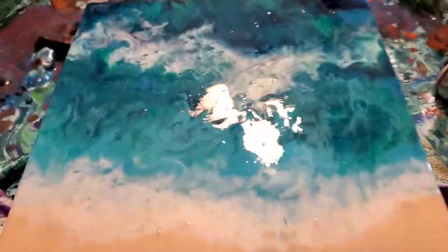I think it turned out pretty good for just an impromptu thing. I just sort of decided to do this a few minutes ago. There's still a few little blobs there, but I don't think they'll show. If I have to, I'll put another coat of resin over it.